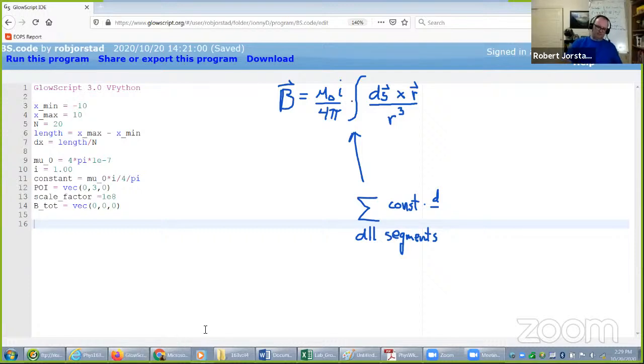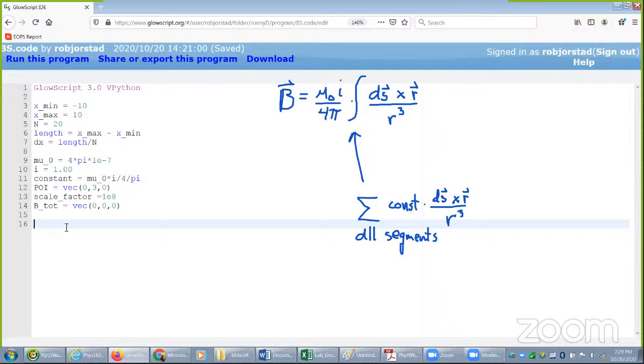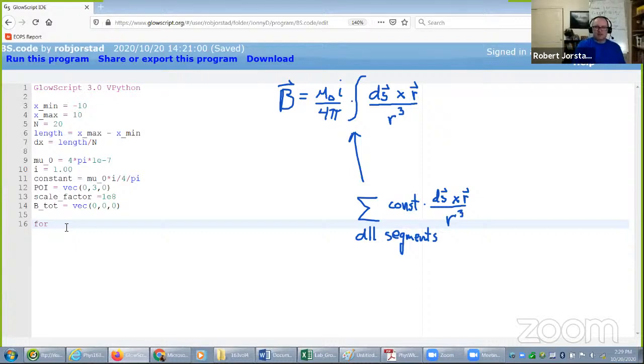So let me ask you, what do you think is going to end up being cleaner, a for loop or a while loop? Probably a for loop. Okay, so let's do this. For x in a range, what's the lowest x value I want to use?